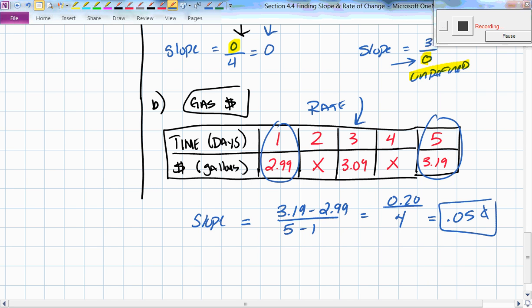Now, it fluctuates in real life. You should check out gas prices for a week. Like over here at the Valero, it was $3.99 last week. Now it's $4.19 this week. It just goes up and down, up and down, up and down. So a rate of change is nothing more than finding the slope. It just has different numbers involved. So we found the rate of change for the gas.